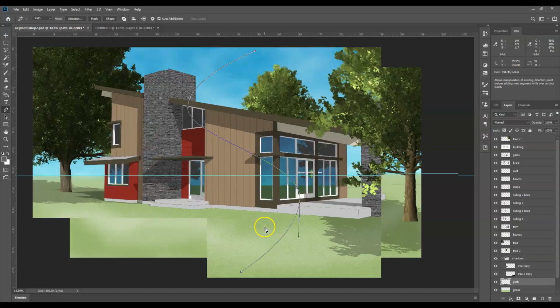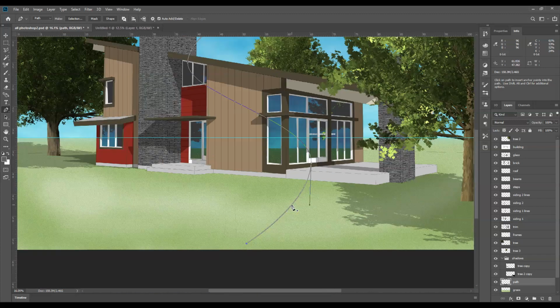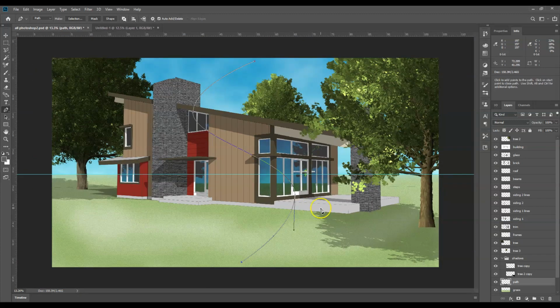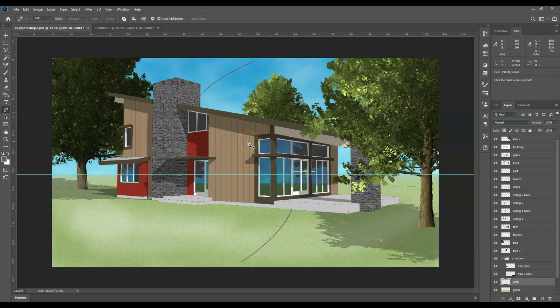We can see it was pretty small, but if I zoom in, there's that gray line. It's a bit small, so I'm going to have to make this wider, and that's no problem. I put that on the path, so I will now right click over top of that path again and delete that path because I don't need the vector work anymore. I just need the Photoshop line.